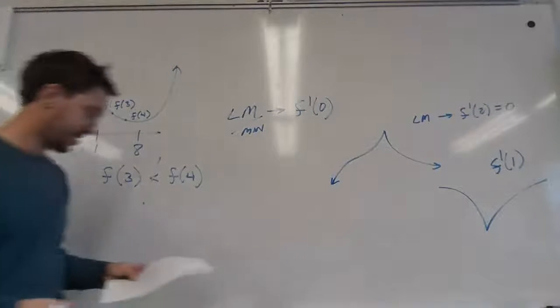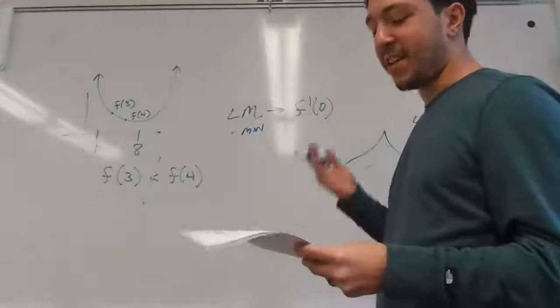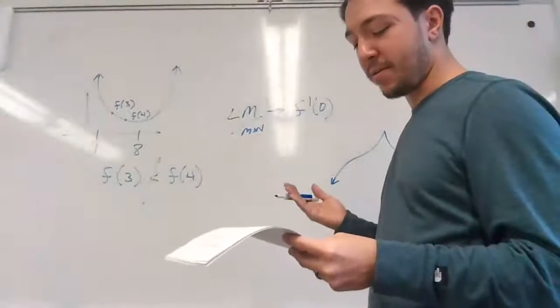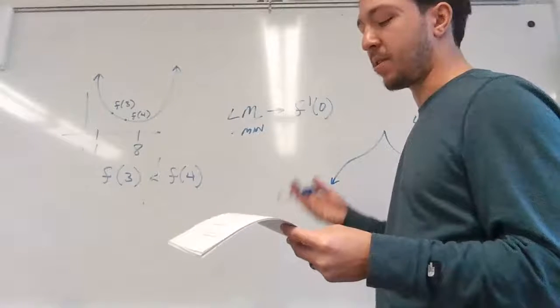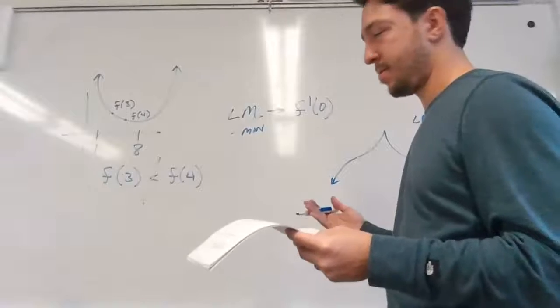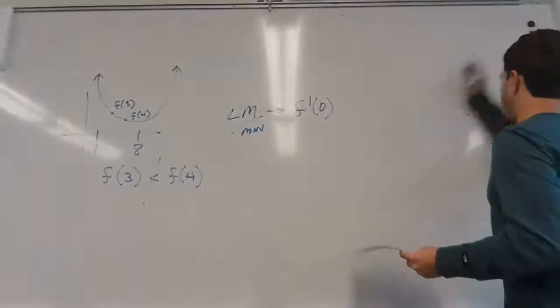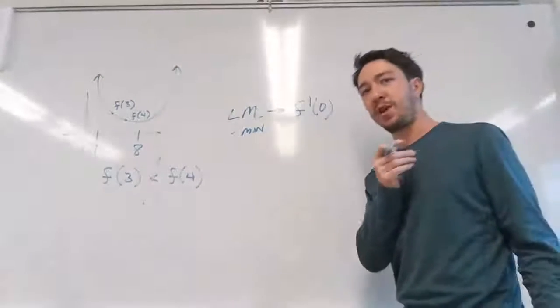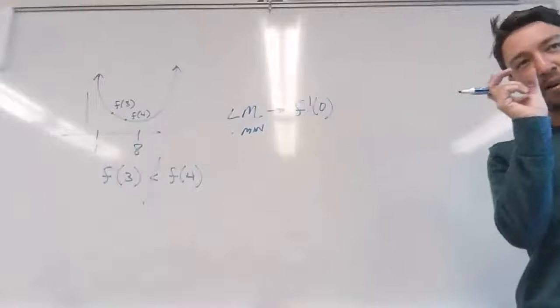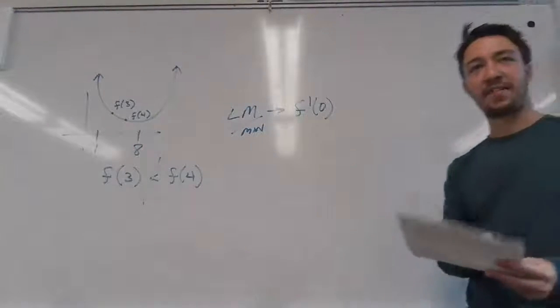G says, if f prime of 2 is 0 and it's concave up, is there a local min at 2? That is true. This one you can really get in your own head the harder you think about it. And like what you were talking about, Rafe, if you start really zooming in on something and talking about how tiny this interval can get where it's still valid, this question can be kind of confusing.